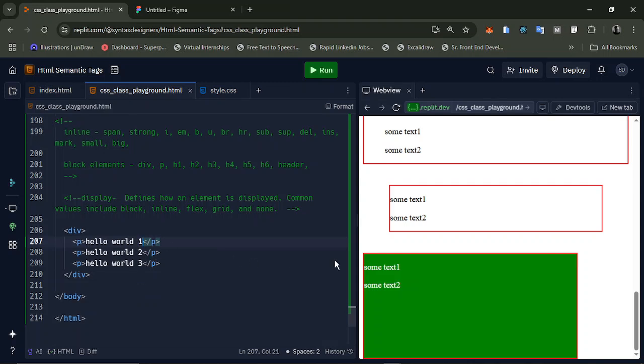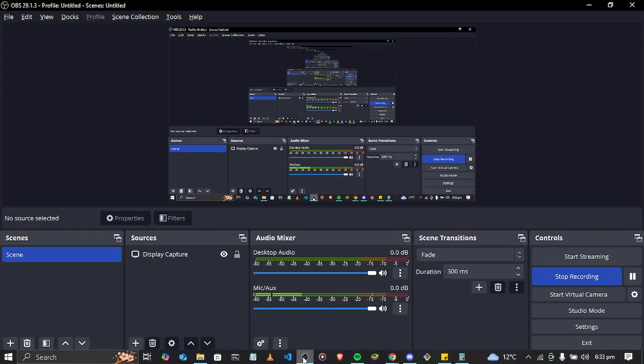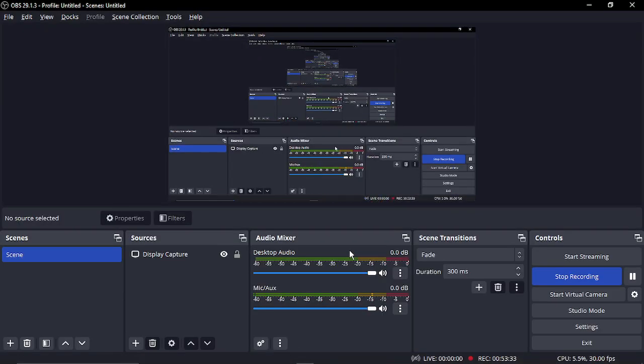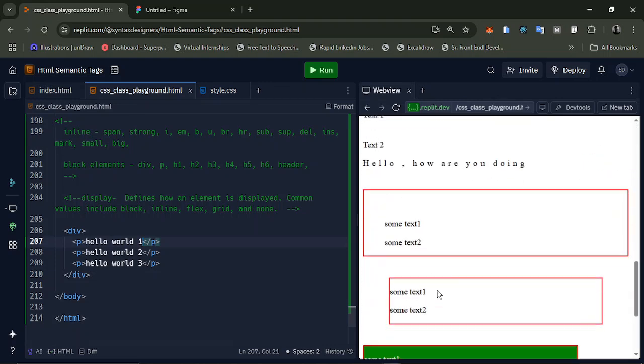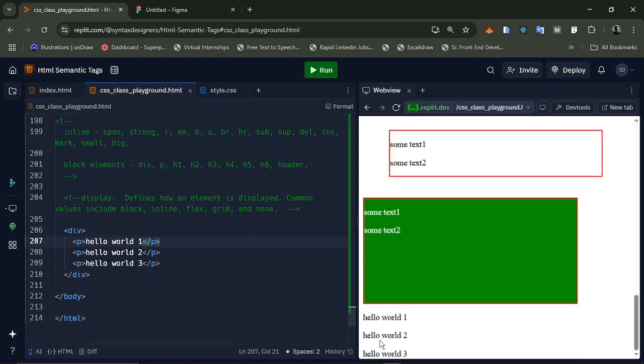Now by default, if you look at this, you see all of them are on different lines, because they are block elements.